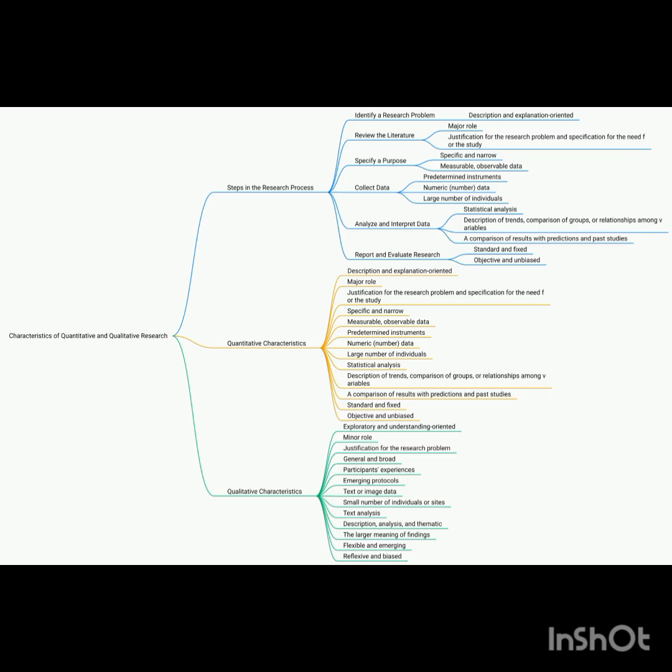Things like correlation, does social media time go up as GPA goes down? Or regression analysis, can we predict GPA based on hours spent on educational apps? Trying to find relationships and make predictions. Right. The goal is to describe trends, compare different groups, see if the relationships between your variables are statistically significant, meaning unlikely to be just due to chance.